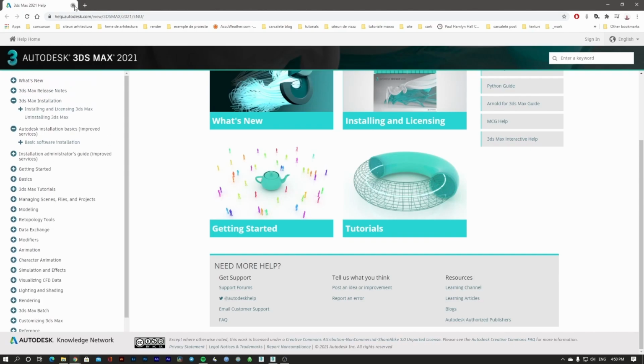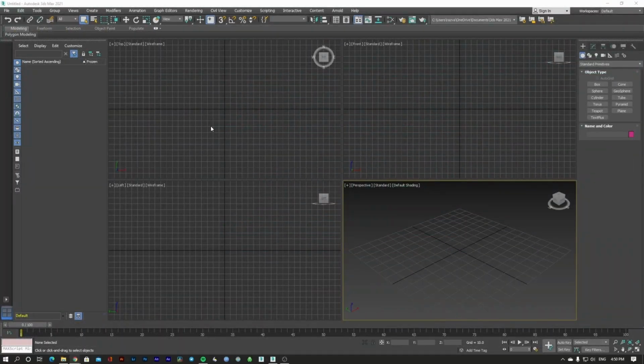Okay, I'm gonna close this for now. And now we're gonna go to the program. So as I said, this is the menu button. Then underneath, this very long bar with many small buttons is called the toolbar. I'm not gonna tell you yet everything about the toolbar, every button from here, because first we need to create an object so I can explain you how to use all of these buttons.